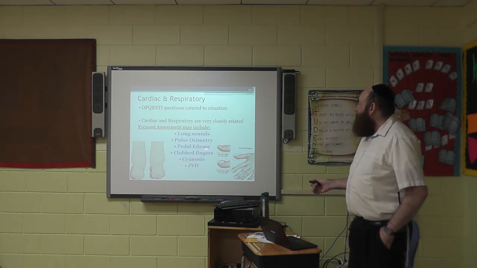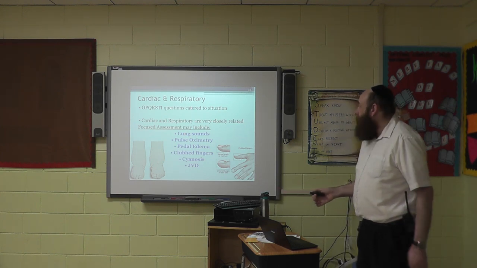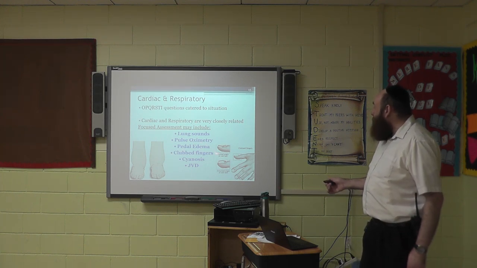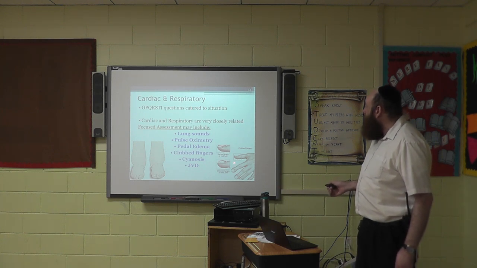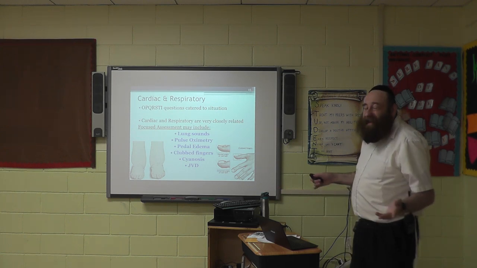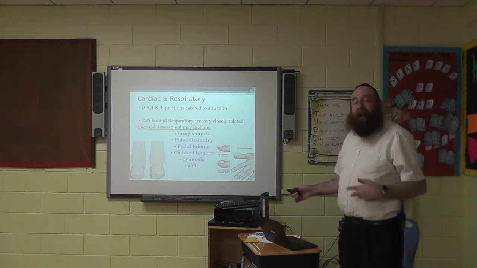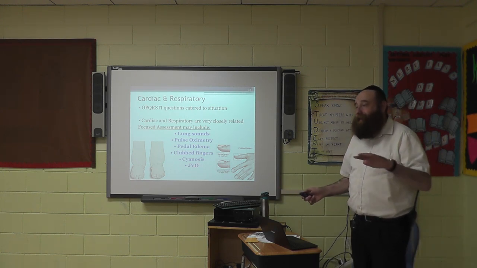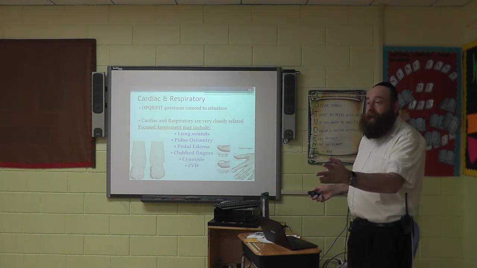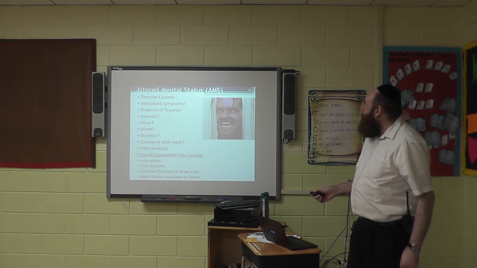Pedal edema. There are some other things here that you may see. There may be lung sounds, there may be problems in the lungs. Pulse oximetry may be no good. We spoke about clubbed fingers. You have now a nice picture here of the angle. I'm not going to spend a lot of time on this tonight. It's a little more than you really need. Cyanosis, you know what that is. JVD, I'll show you a picture of that a little later, jugular venous distension. What does that indicate for JVD? Cardiac tamponade, maybe. Or altered mental status.